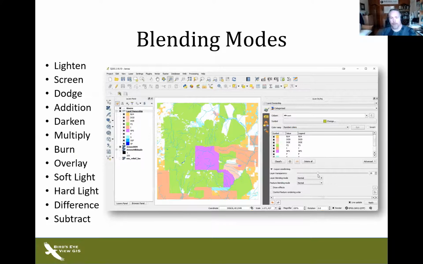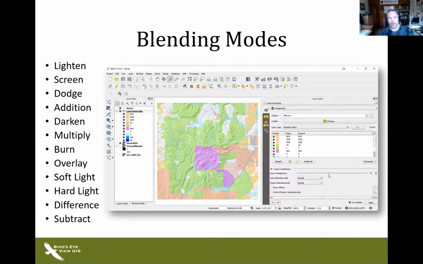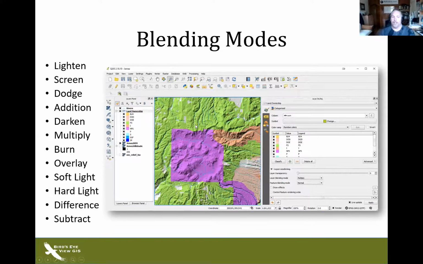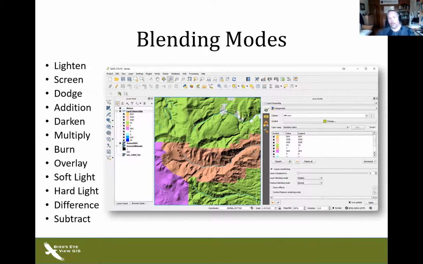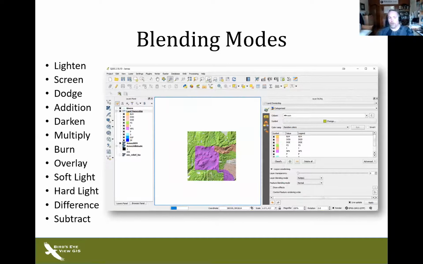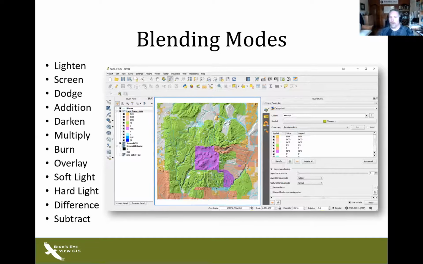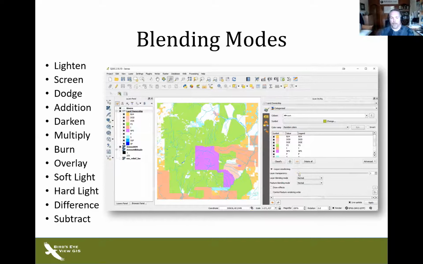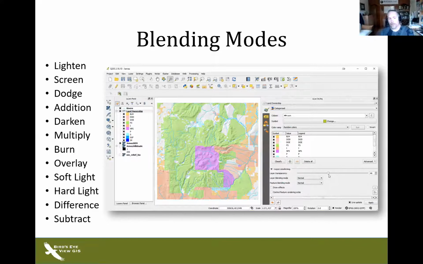So some other styling features here are the blending modes that QGIS comes with. So these are standard modes that come with a lot of graphic packages like Adobe Illustrator. And here I'm showing you a land ownership layer on top of a shaded relief. And that's kind of one of the things that people will want to use. And historically, you would just create the semi-transparency. So here I'm using a transparency slider on land ownership so that you can see the shaded relief underneath it.